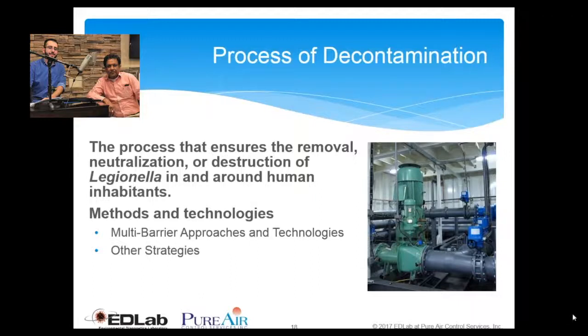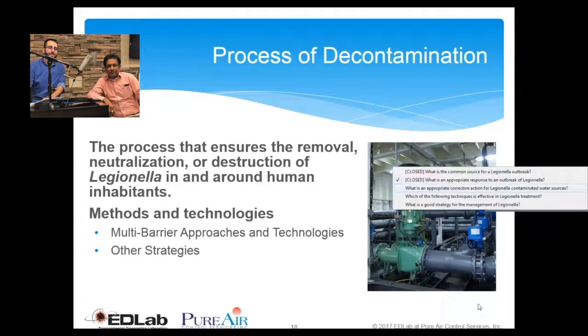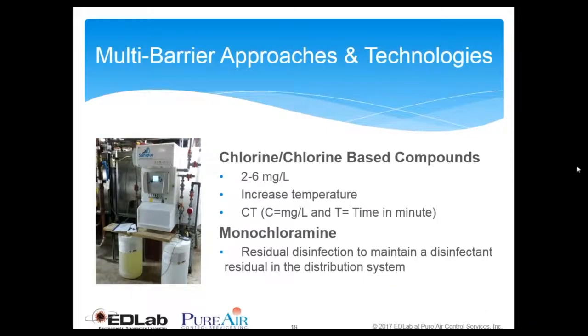There are various methods and technologies to implement this process. For the sake of explanation, they can be divided into two parts. One is the multi-barrier approaches and technology, and the second part is the other strategies. In the multi-barrier approaches and technology, you will be getting some information, and I will explain it. The very important one is chlorine or chlorine-based compounds.